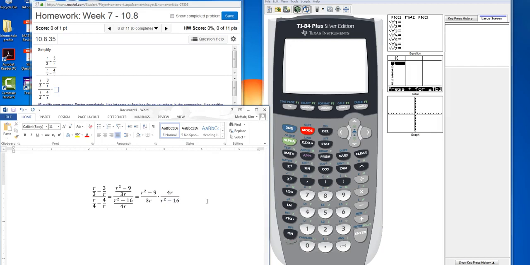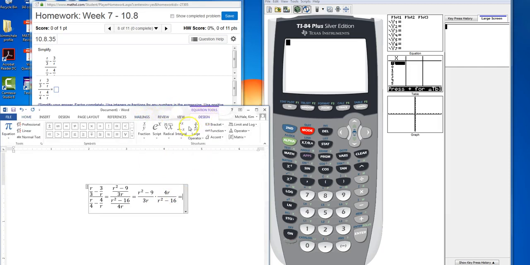And then I can just simplify by multiplying straight across. So I'm able to get one whole fraction where the numerator is 4r times r minus 3 times r plus 3, because that's a difference of squares, that r squared minus 9. And in the bottom I get 3r over r minus 4 times r plus 4, because I have another difference of squares. And then I have to look and I say, can anything cancel?